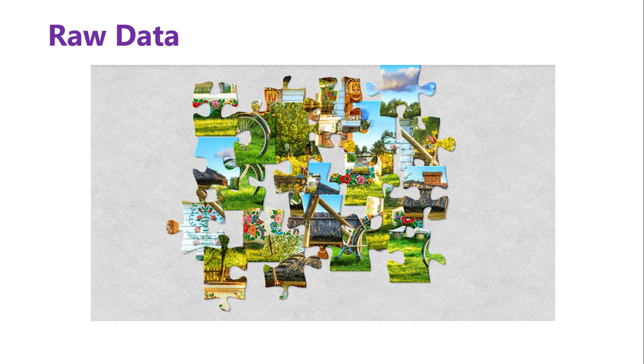Let's try to understand what exactly I mean. If you consider any raw data, it looks like a puzzle. Generally, how you solve a puzzle, like if you see here in the picture, it's a jigsaw puzzle. I can correlate any raw data to a jigsaw puzzle. We don't know anything about the data, but just by looking at it, we'll see some values. But we don't know what the underlying theme is and what exactly it's going to say. So in order to extract the information, or in order to solve this puzzle, what will we do? We'll try to organize all the pieces.